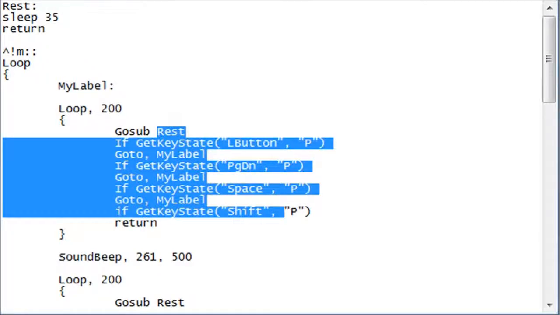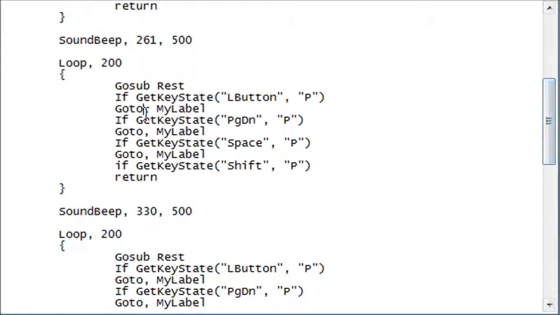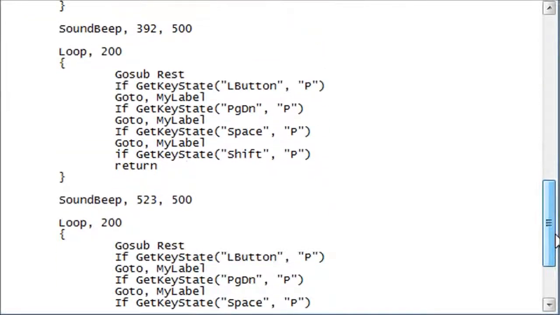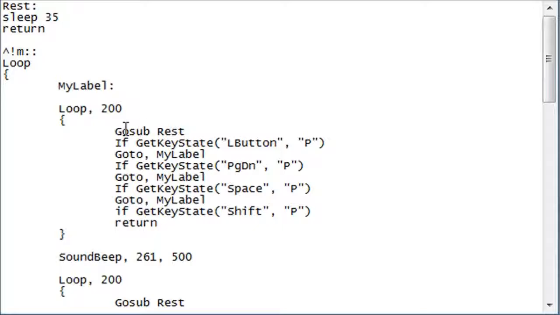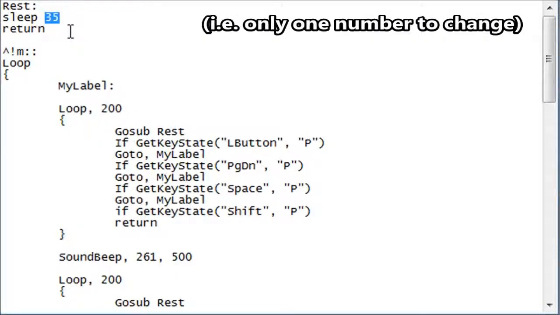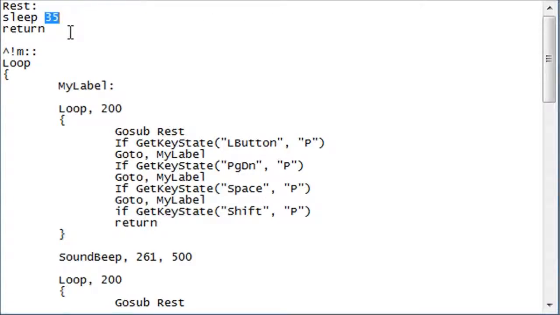In this case, it's still having all the key checks done 5 times, and each of the sound beeps are done in between. But each of these, instead of having a sleep 20 function, goes up here saying sleep 35, and the number here is 200. What I've done is change the multiplication split across the 5 loops, such that this is the number of seconds for each loop. Or at least it should be in theory.